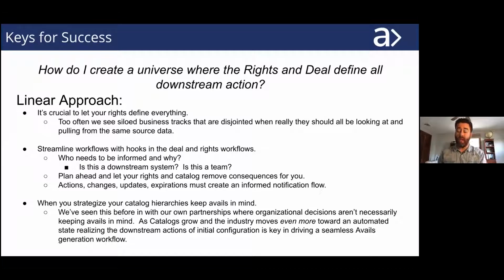And they were using the avails to actually inform their rights. So for us, and that's not the first studio I've heard that from, just simply from a data import standard, it's: what did we avail? Okay, let's go create right sets out of that. While of course that works for some studios, I think from an expertise approach, why? Let's let the rights define that for us. And once again, keep those avails in mind when you have workflows like that that are potentially a bit disjointed. Obviously, this is one person's opinion.